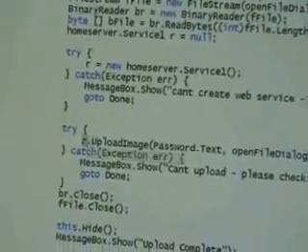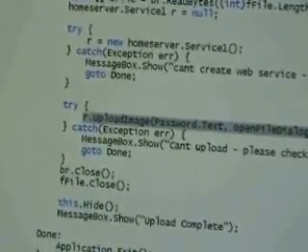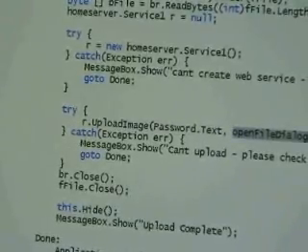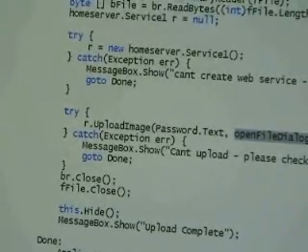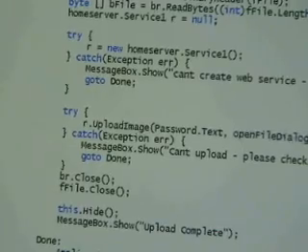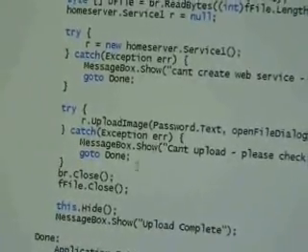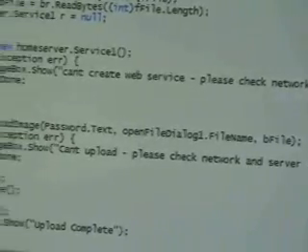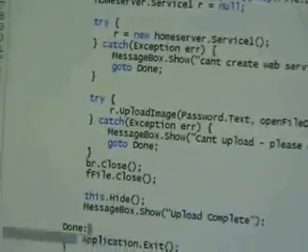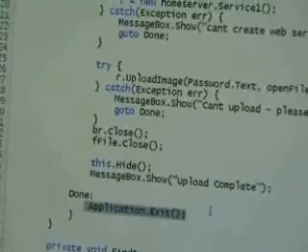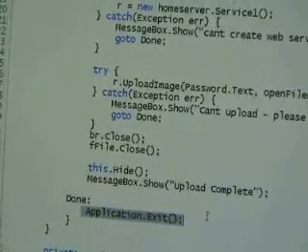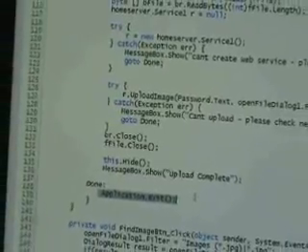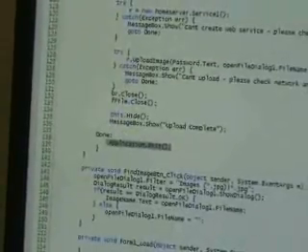It will call an upload function that will pass the password and the name of the file, so we tell the server what the name of the file is, and then it'll give this byte array of the file, and then close and terminate. It'll give you a dialog box saying upload's complete, but then it'll exit the program, and that's all there is to it. Open the file, create the web service, call the web service function, terminate the app. It's very simple.